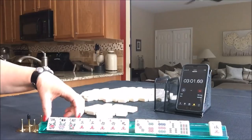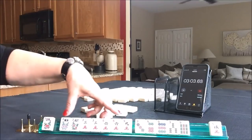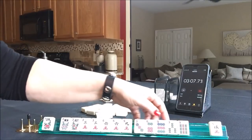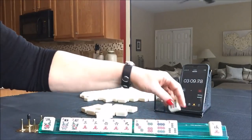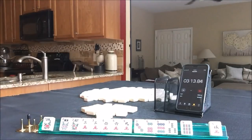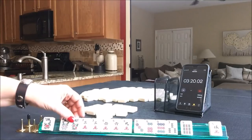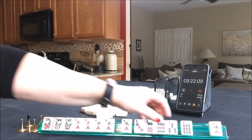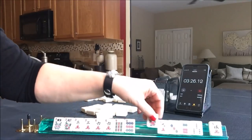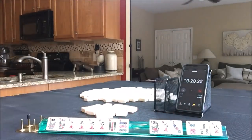Okay, we're in between 369 category and 369 pair hand. We got almost all the tiles back. I think if I had to pick a hand, which I don't like to do if I have discards, I would maybe play with the flowers here. 3699 would be one option. That would leave six discards.